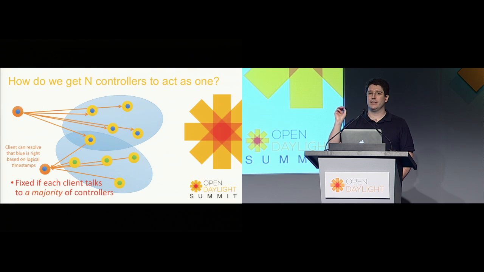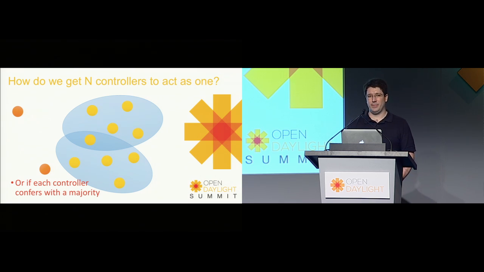And so these majorities are great. So right, it's great. Now we have something acting logically as one entity. It provides consistent answers. The clients can sort of figure out what's going on in the network. They can publish state to the controller. They can get stuff back. And we now have one logical entity. We get our fault tolerance. We might get our scale out, et cetera.